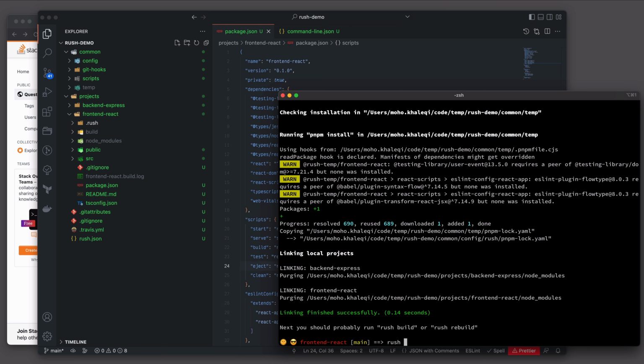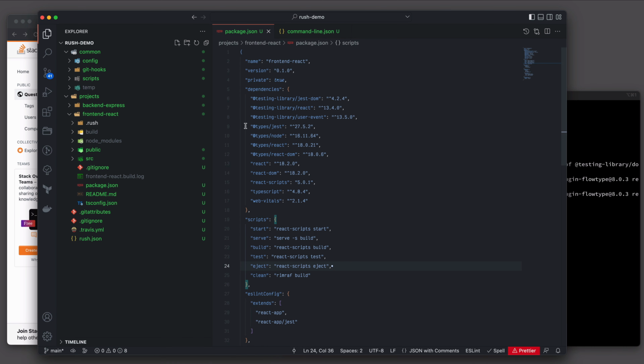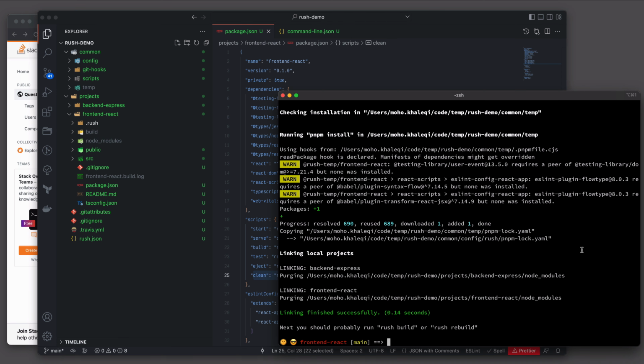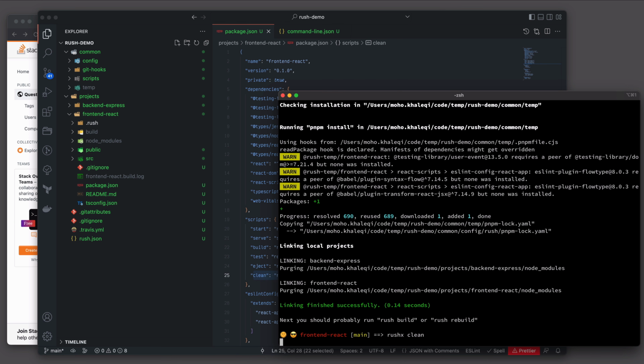Let me first of all do rush clean. Well, I'm not going to do rush clean. Let me quickly create, clean the build here by running this one. It's cleaning this build directory, and rush x clean.